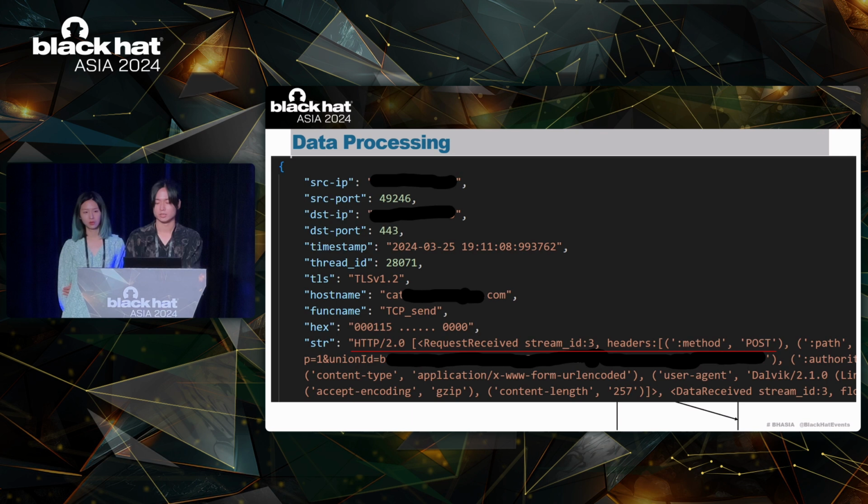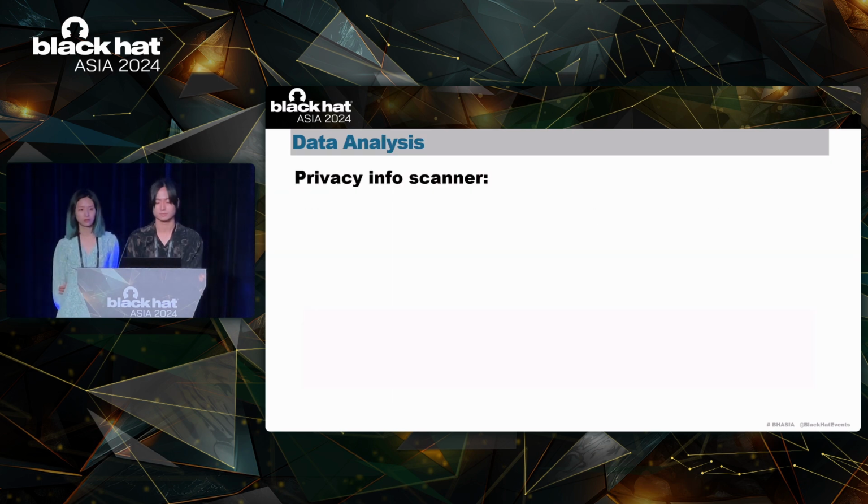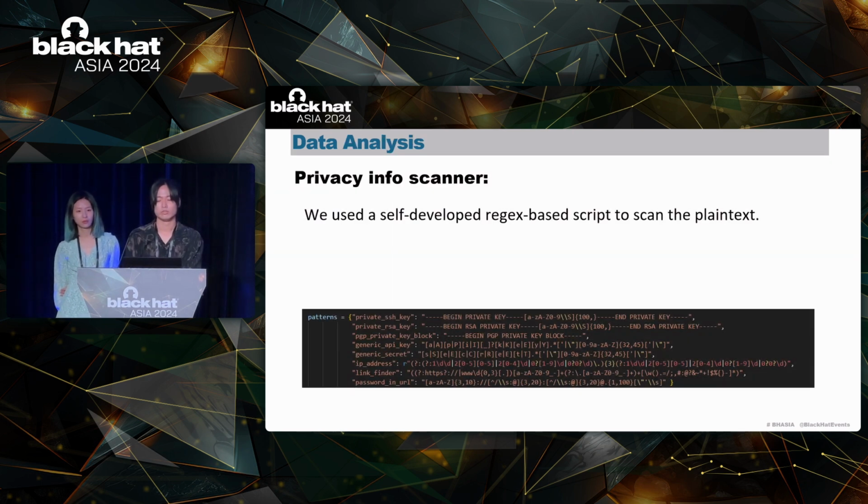Then we get a decompressed header like the picture shows. You can see that at the tag of string, it's a decompressed H2 header. And let's move on. Let's review the result we have gotten so far: a plain text of TCP data, which has been decrypted of the TLS and the nested encryption, with the H2 header decompressed. So it's time for some analysis.